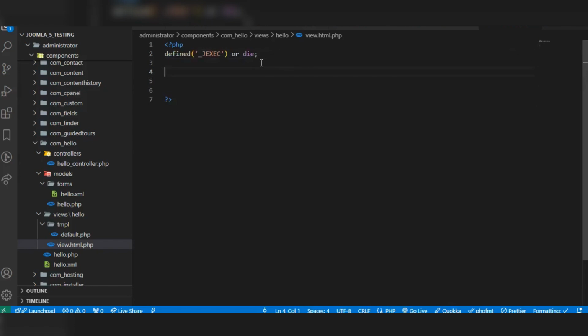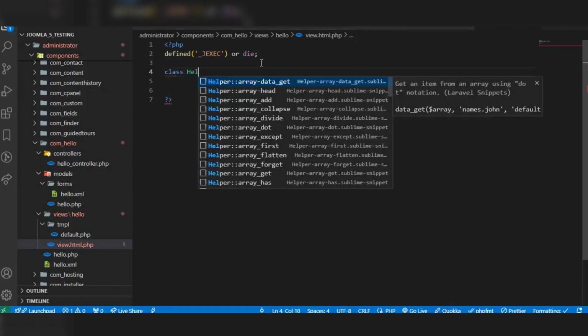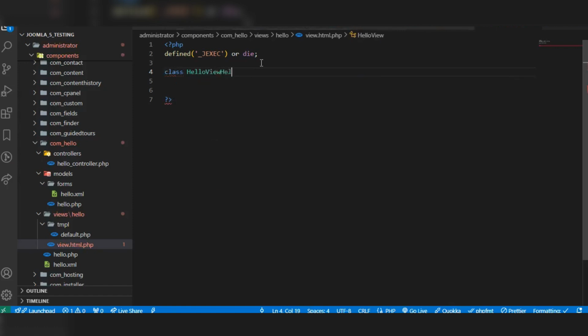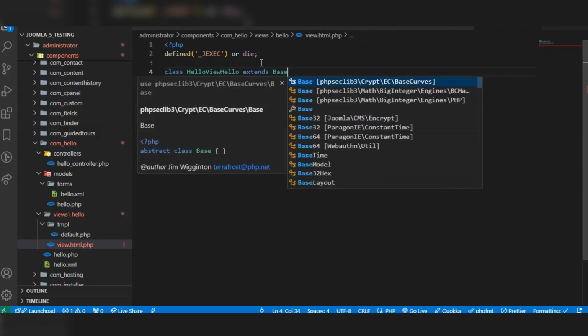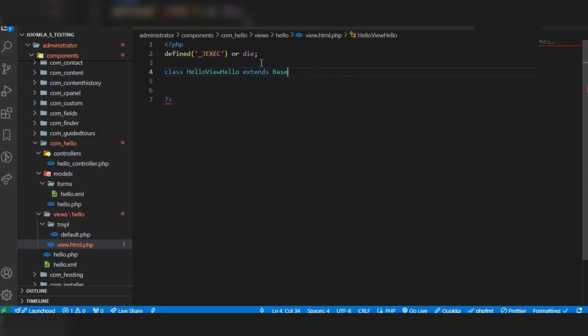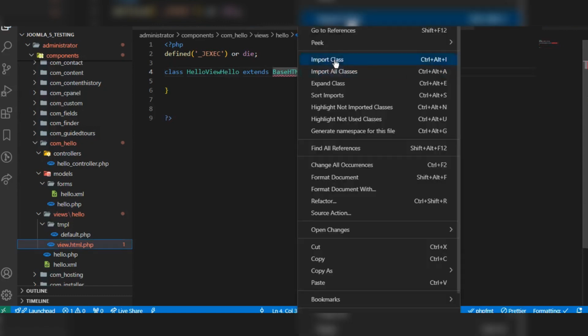After that we have to create our view class, HelloViewHello. This is also a naming convention in Joomla. It will extend BaseHtmlView. We have to import this.